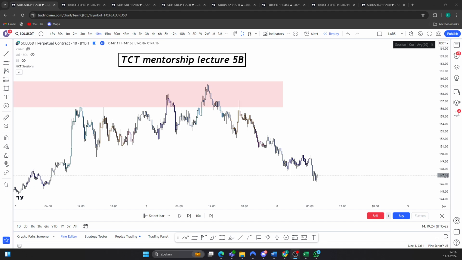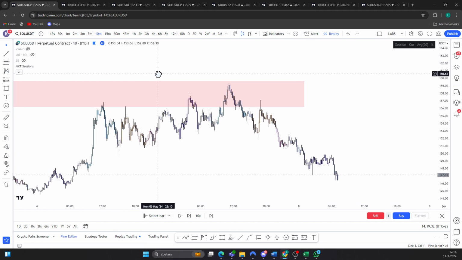So we're going to go over different examples of Model 1s and Model 2s of accumulations and distributions, starting off with Sol. Okay, we're going to start off with Sol. So with Sol, we came into this area of resistance, okay? Later on in the mentorship, I'll be doing different trade examples going from macro to micro with building context. For now, we're just going to focus on the schematic itself, okay? So just know we came into an area of significant resistance where we can expect a potential rejection, okay?